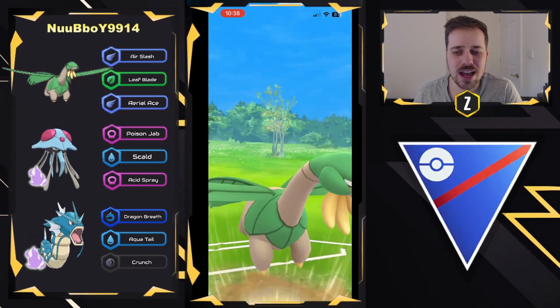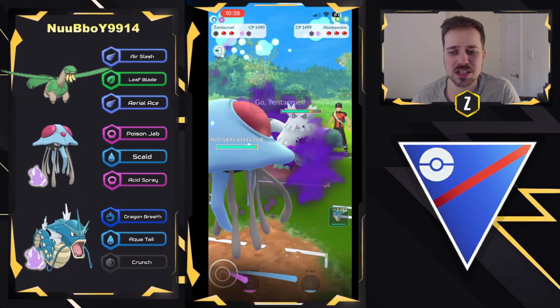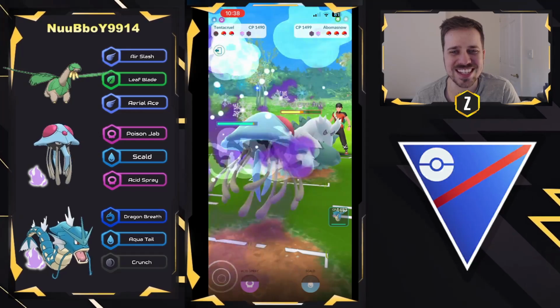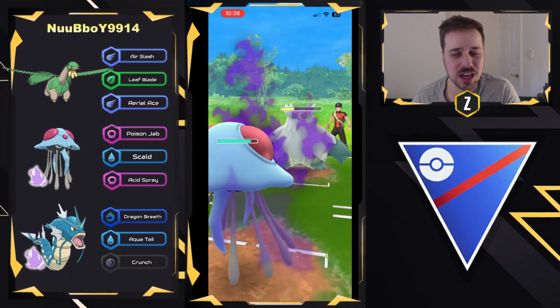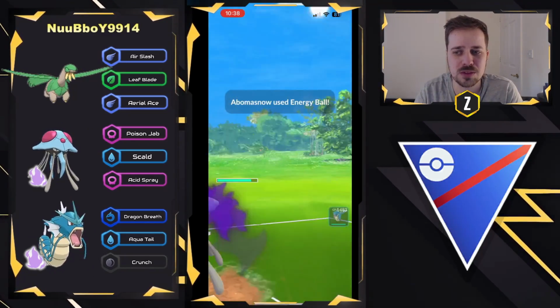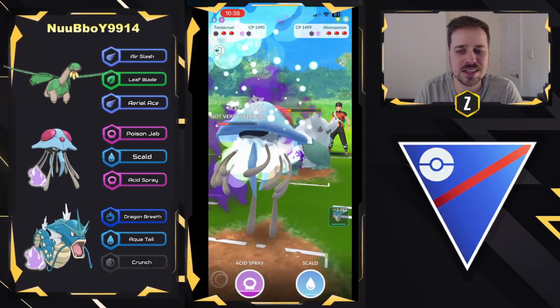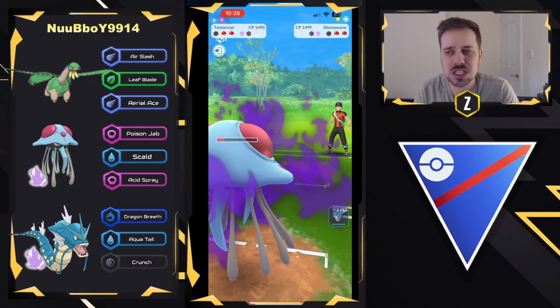So they're going to go ahead and throw this Leaf Blade, and then we will see the Tentacruel come in, as Poison Jab is super effective damage, and this is a lot. So they're probably going to go ahead and no shield. Even though this is going to be Energy Ball, it's only neutral damage, right? That's what's beautiful about Tentacruel in this meta, is it's going to be able to survive things that most of the other waters can't. Now we do see a full farm down right there.